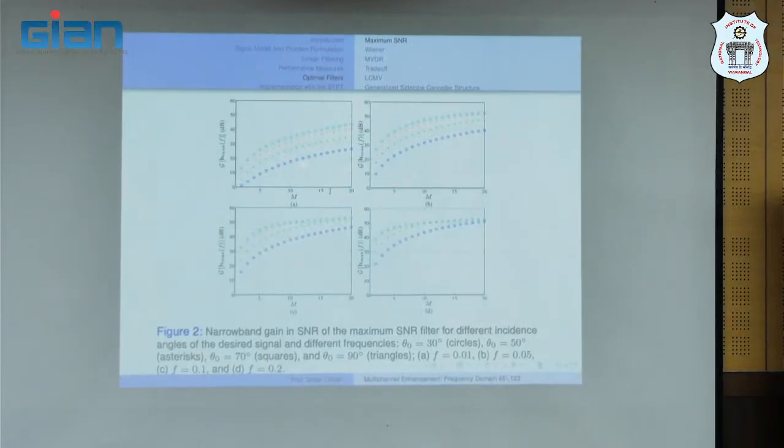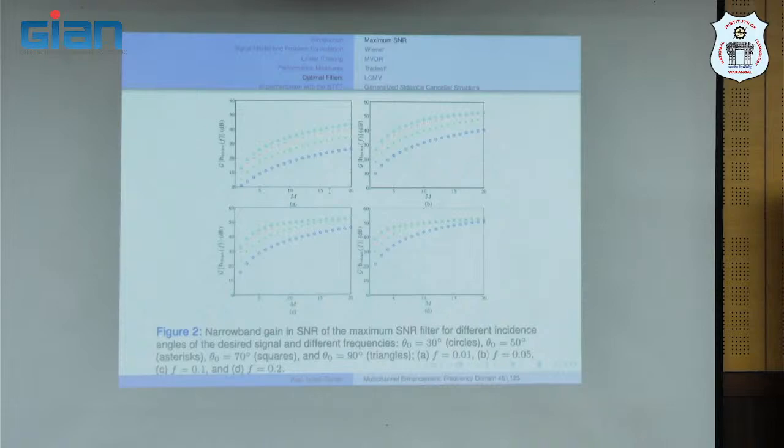You see, the blue line is below the other one, because the spatial separation is only 30 degrees. So in order to improve the performance, they need to be from different directions. This is one observation, which is obvious. Alternatively, if you want to improve the performance for a given separation between directions, you need to increase the number of sensors. Okay? Intuitively, it makes sense because we talked about it in multi-channel.